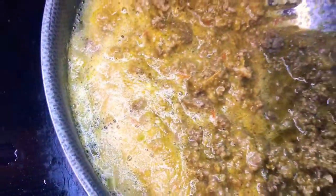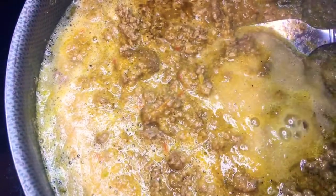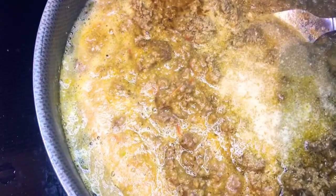I think I'm gonna add some more. Oh yes, that's some more adobo. So I'm gonna just cover this up and let it cook. And I'll be right back.